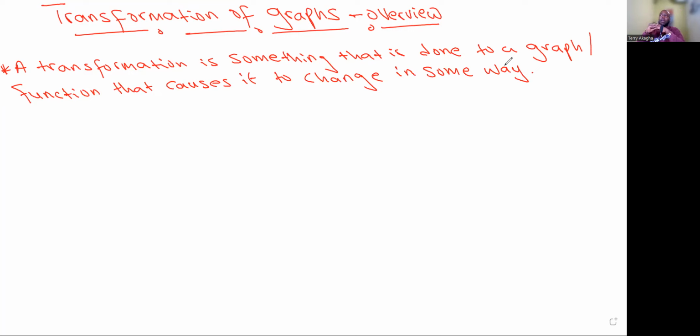So you're just talking about if, for instance, I multiply a whole function by minus one, what kind of reflection is that? So what will happen to the graph? And we'll talk about something like that. So basically, in this series, under transformation, the first thing I'm going to talk about, there'll be some terms that I'm going to introduce you to. So you're going to hear things like translation.